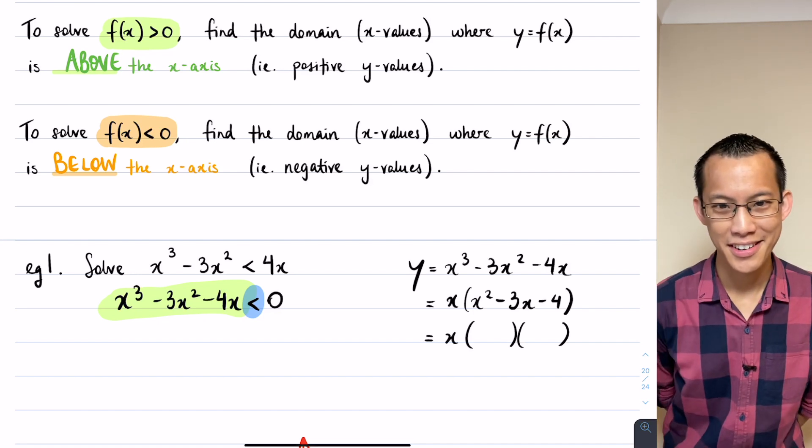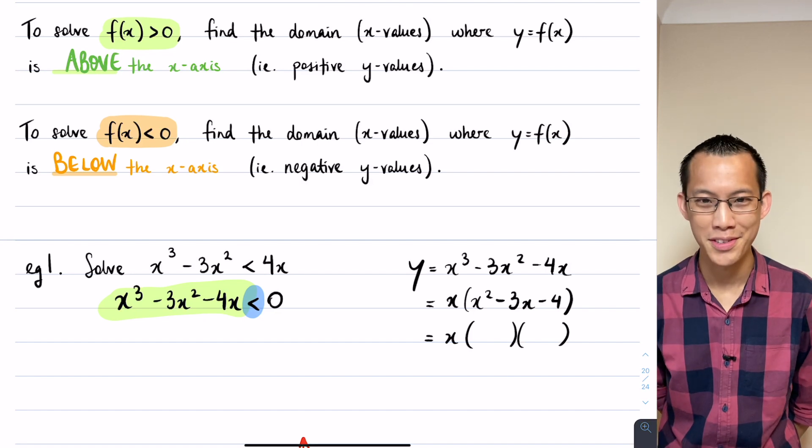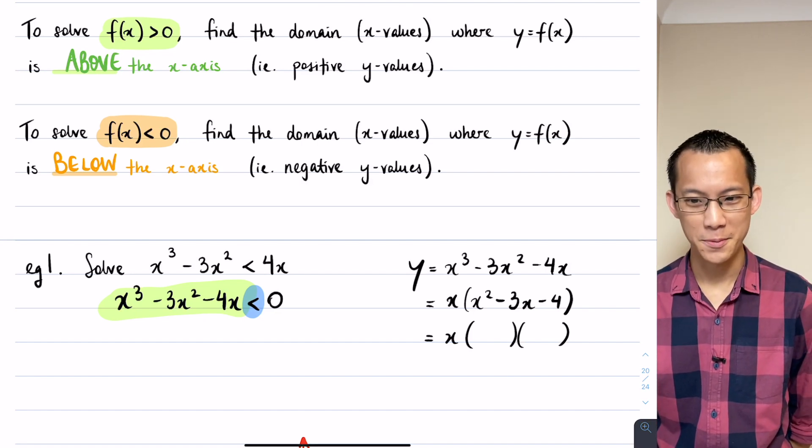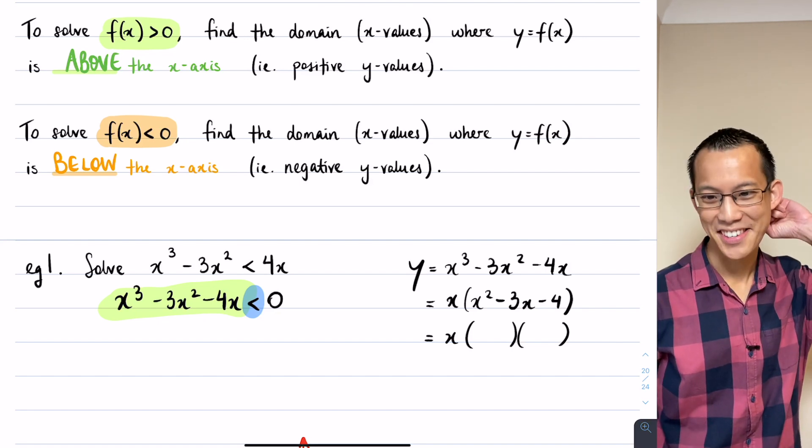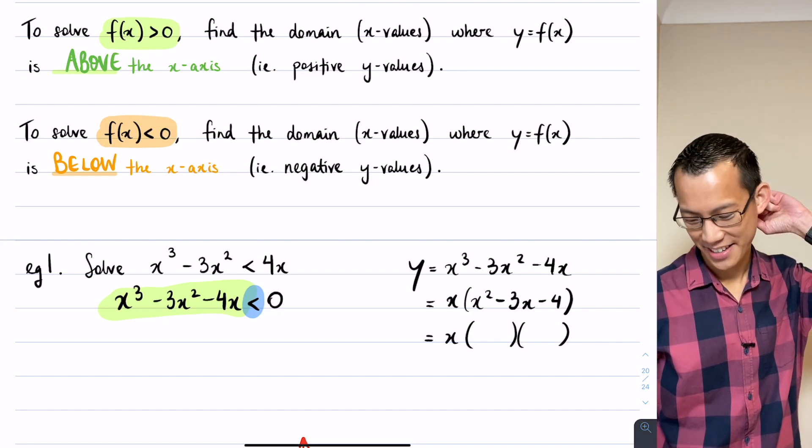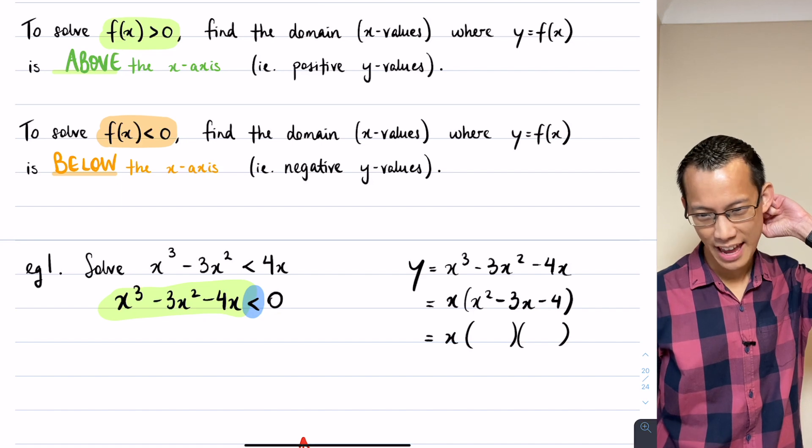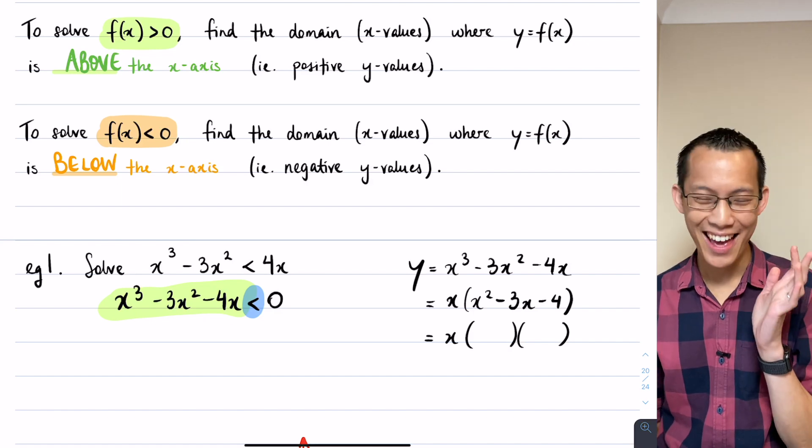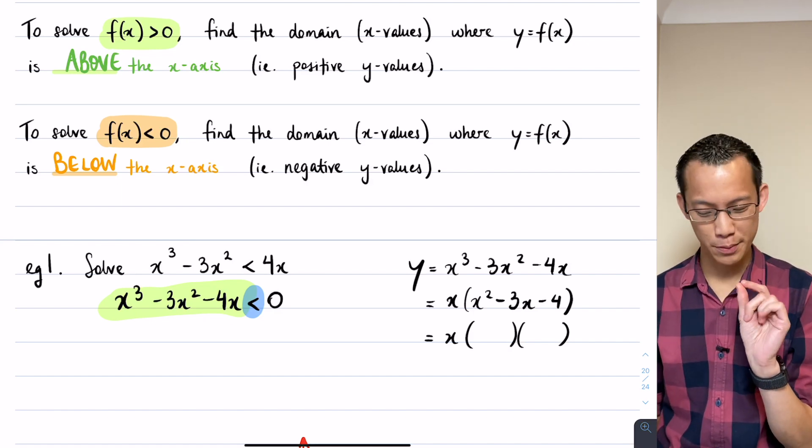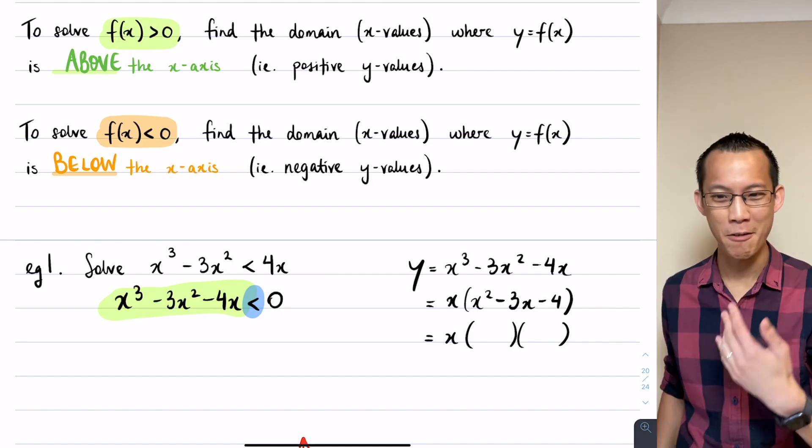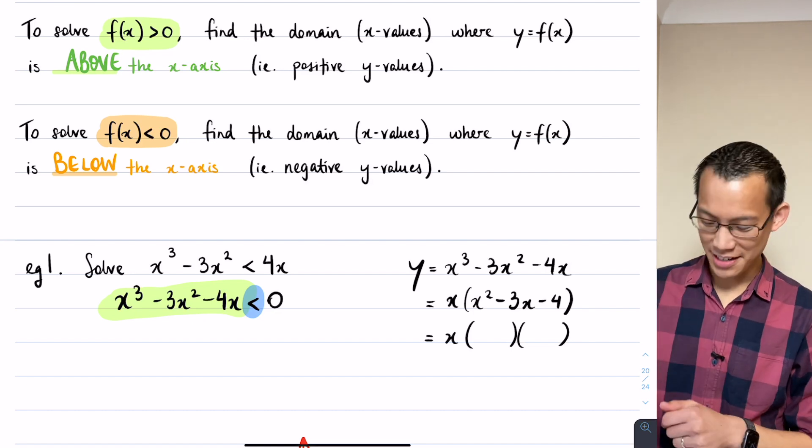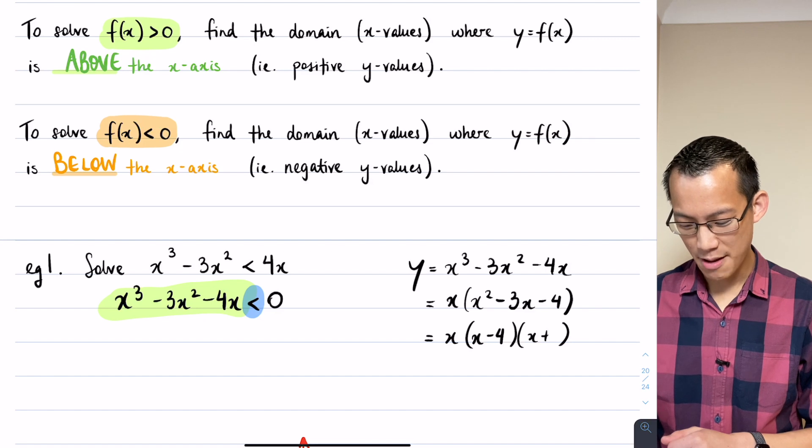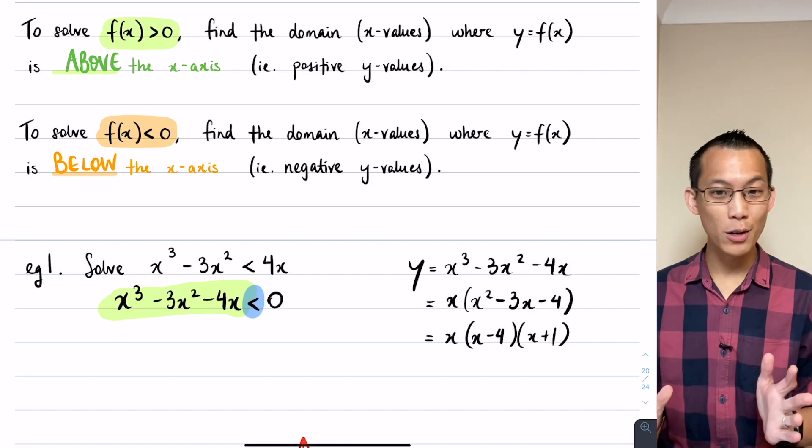Can anyone type it in there in the chat window for me so I know that you're on the same page with me? What pair of numbers can we use to factorize it? You can see an answer come in, let's have a think about it carefully. I want, remember, it's a pair of numbers, they add to negative 3, they multiply to negative 4. Okay, yeah, we're getting there. Thumbs up. Well done, Jason, you fixed yourself up. So I'm getting x times x take away 4 times x plus 1. So it's all factorized now.